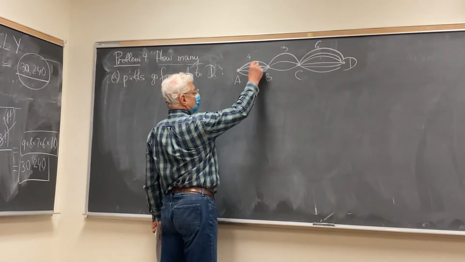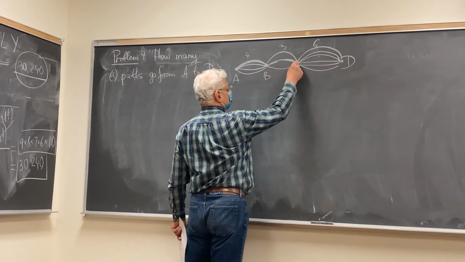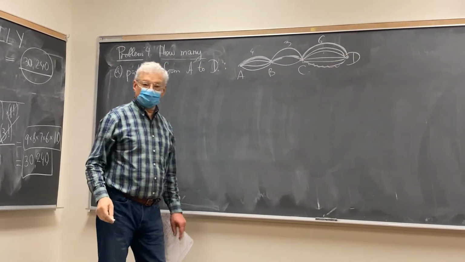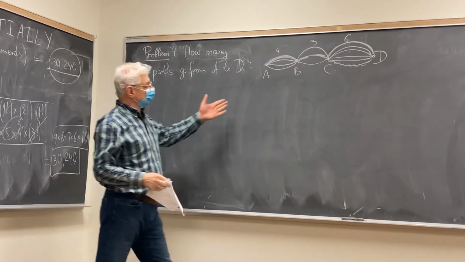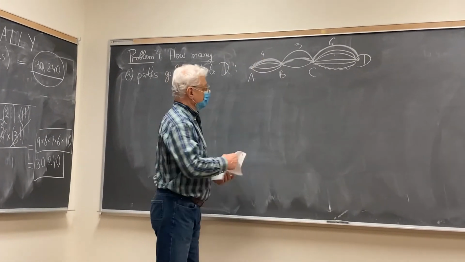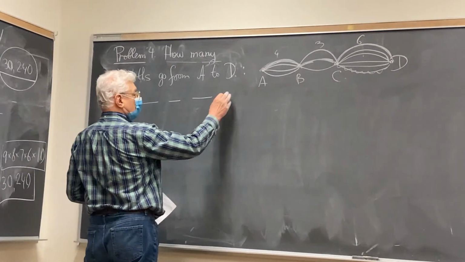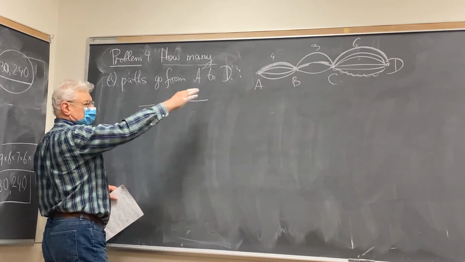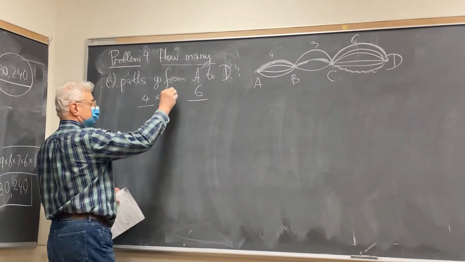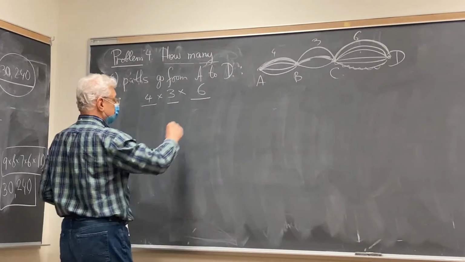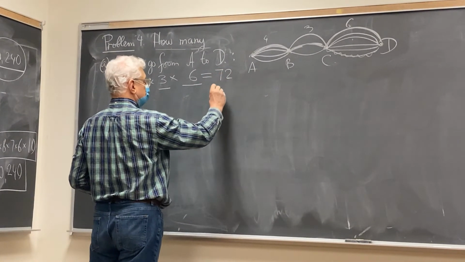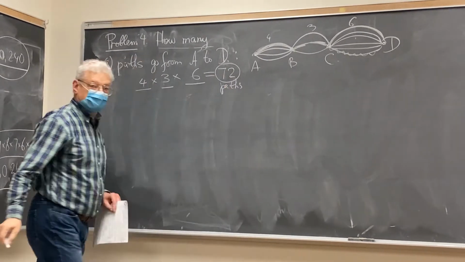You can go, for example, this way. Take one route as follows: this one, that one, and this one. Or I can use that one, and now I use another one. You see there are many of them. How many? You just drive your car from city A to city D, and here you have possibilities 4, 3, and 6. So the answer is very simple. You have 3 choices, right? Each time you have 4 possibilities for the first one, 3 possibilities for the second, and 6. All of them are independent. That's important. So you have 12 times 6, which is 72 paths. Got it? Correct? Okay, good.